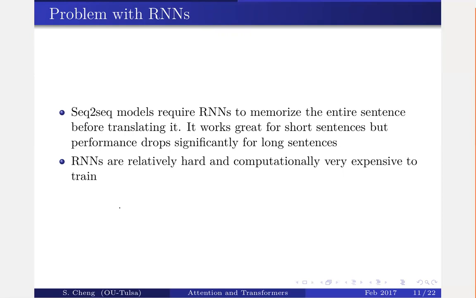Several years ago, it was still RNN. And compared with RNN, you can see there's some problem with RNN. For example, if you remember, we can of course use RNN for translation. And if you remember how we do that, maybe we have a sequence to sequence model. Basically, we have an RNN and we have one word coming in at a time. Then we have some hidden variable passed to the next time instance. And then we have the next word coming in. For example, this is a car, let's say.